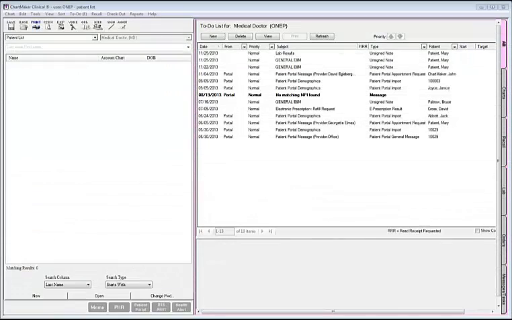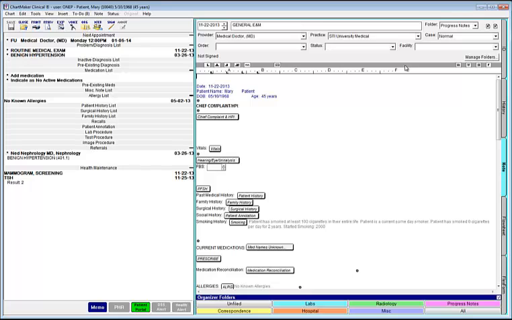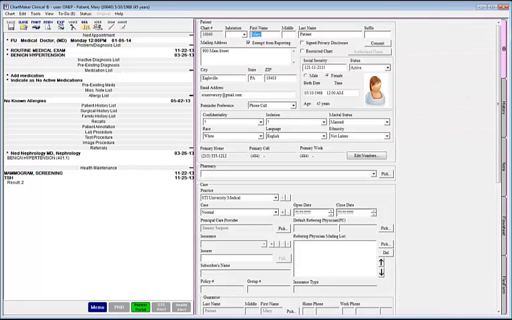The last enhancement we will discuss today is the addition of the medication history consent. This can be done in either Practice Manager or Clinical. However, I will show it to you in Clinical. To access the consent dialog, open the patient's chart, and then go to the ID tab. At the top, click the Consent button.